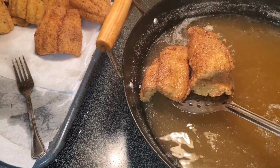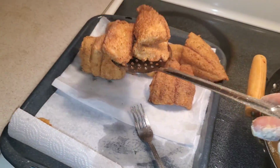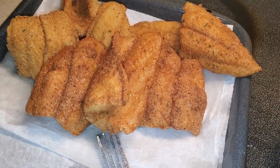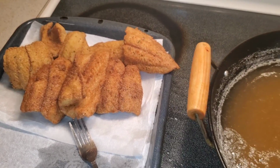The Swai fish is good, man. I like tilapia too, but the Swai would be my first pick. The tilapia was the hardest out there. It looked darker than those.